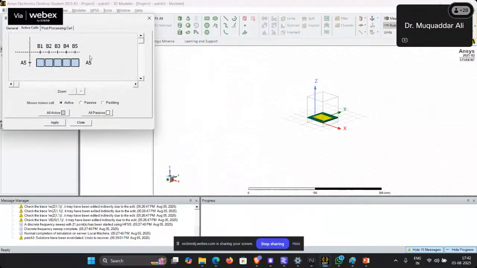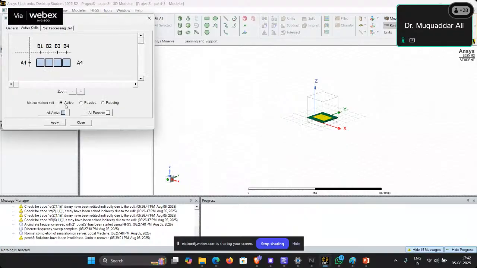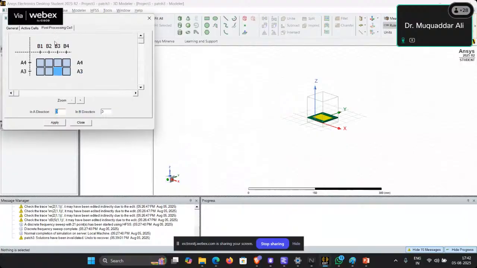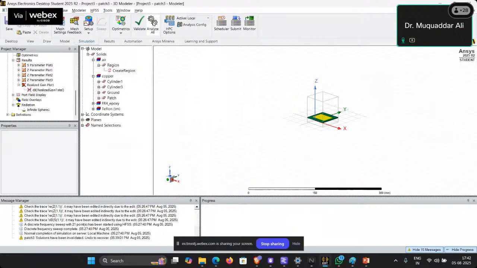Now we can select the size like 4 by 4, click apply, then click on the active cells and all the elements we are making them active, and go to post processing cell and click apply. Now click, now analyze all.